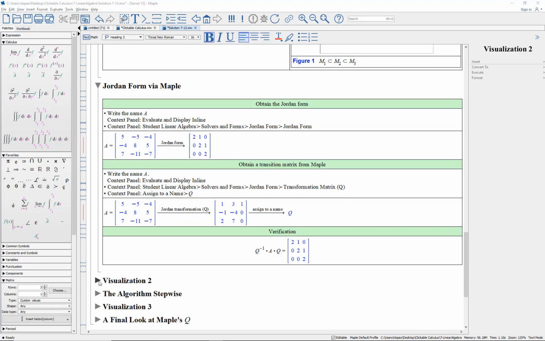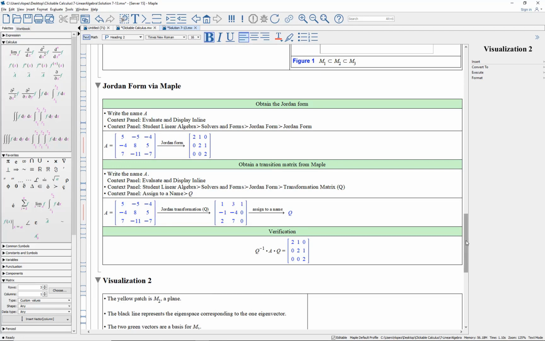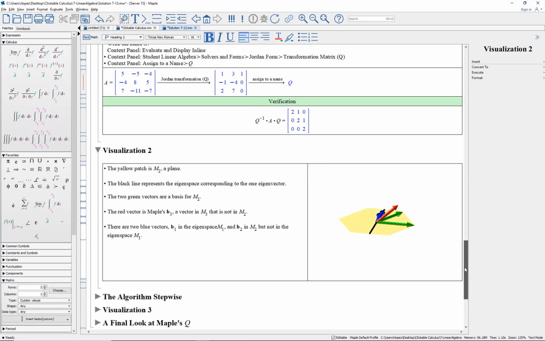Okay, let's look at what Maple did. So a second visualization. Again, the yellow patch is a plane in which you see the black line here. That's the eigenspace. So that's M1. M2 is the yellow. Two green vectors are a basis for M2. The red vector is Maple's B3.